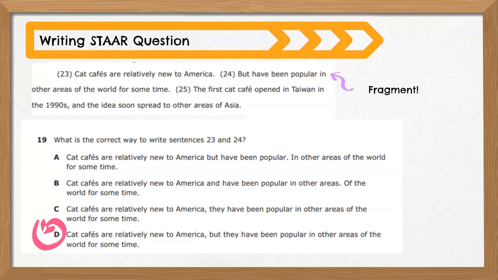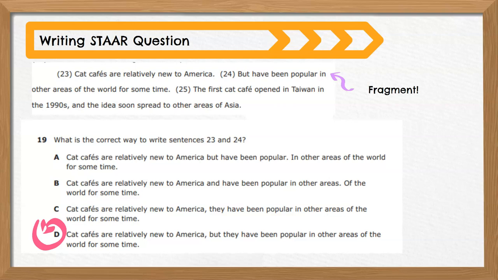Okay, let's think about a STAR writing test. You will not have a separate writing exam, but you will see revising and editing questions on your reading STAR. In this example, the text in the question contains a sentence fragment, and the correct answer corrects the fragment. In revising and editing questions, it's likely that the fragments in a text or answer choice are not there for the author's craft reasons, so a correct answer would likely involve finding what's missing and making sure the correct answer has a subject, a predicate, and a complete thought.